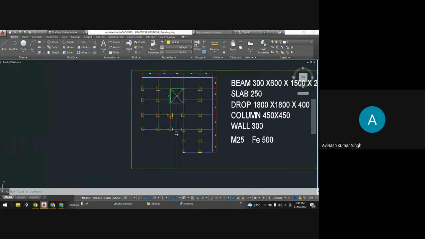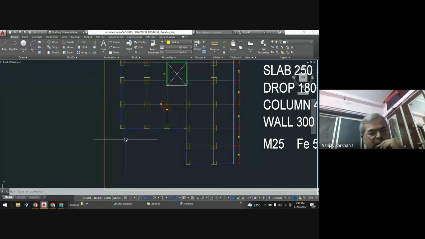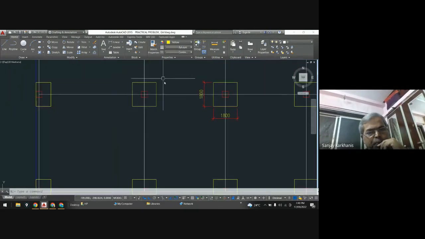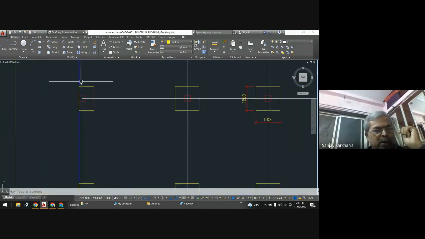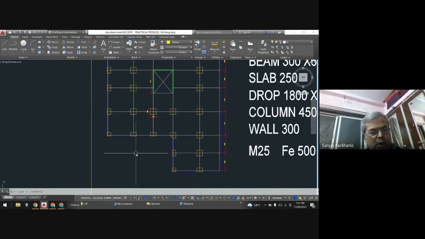Now you can see that this drop panel is projecting all over the sides, because on all four sides of this center you have a slab. But here you cannot have a drop panel outside, so only inside. And at the corner, what will happen?